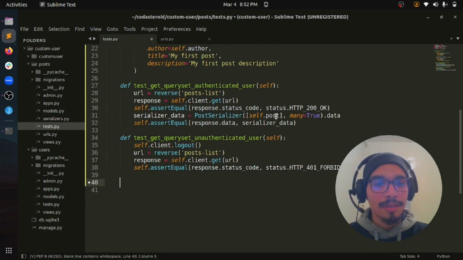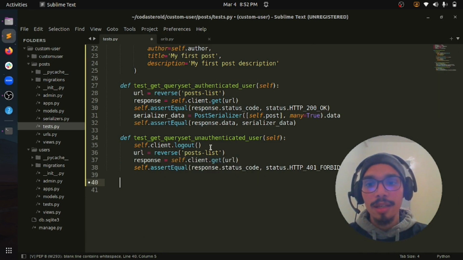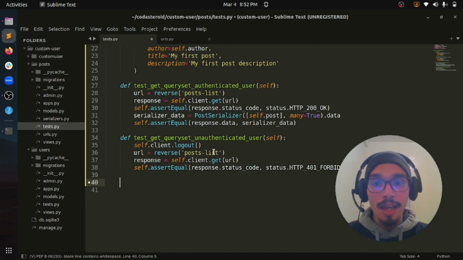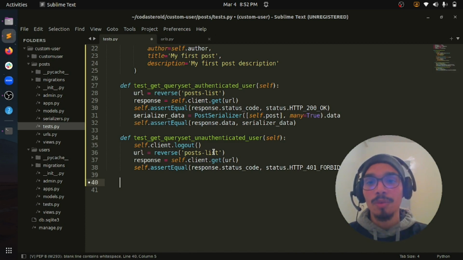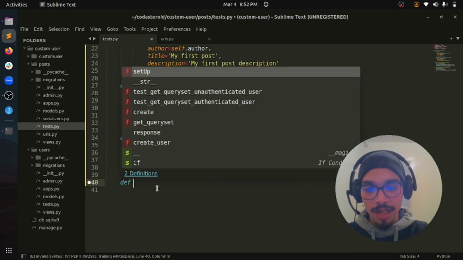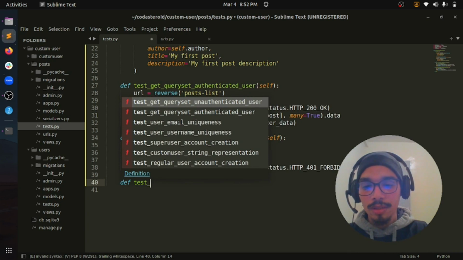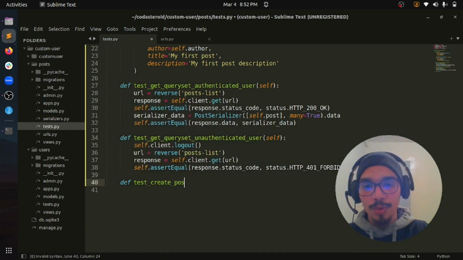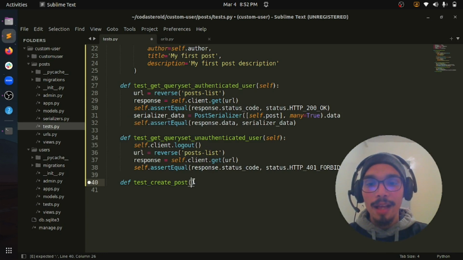Anyway, so now let's get into the third unit test, and now I think it's time to start testing the CRUD operations to make sure our posts are created and assigned to users, and also to make sure that the update and delete methods work as intended. So let's start first with the create method, and let's call this create post, since we have a post here, right?